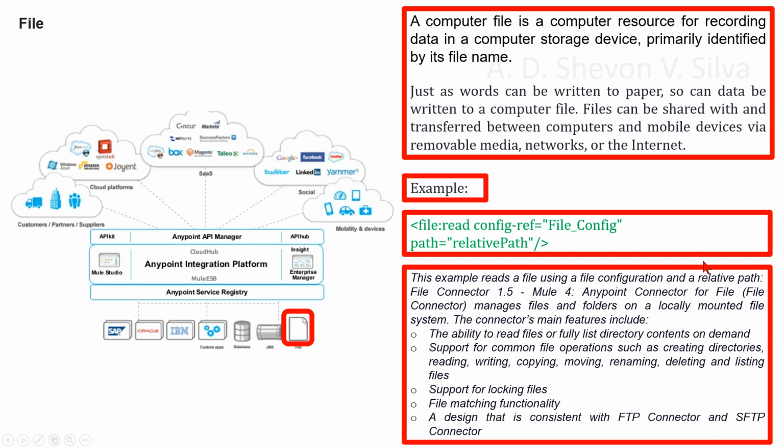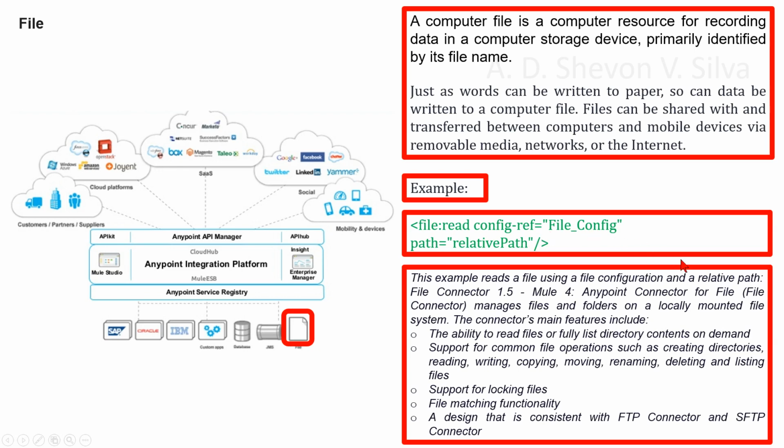Using Anypoint connector for file connector, the transport can read a file at any point in the flow rather than only as a result of inbound endpoint polling in the Mule 3 implementation. The only required parameter for the read operation is the path to the file to be read. The path can be either a full path to the file or a relative path. The path uses the working directory value defined in the configuration referenced by the config-ref parameter.